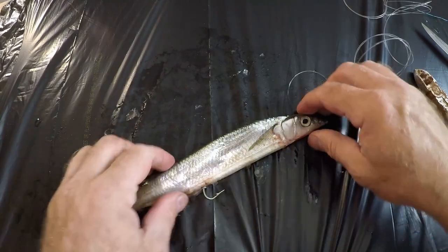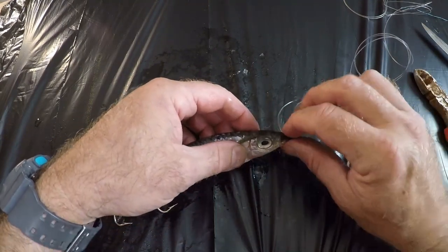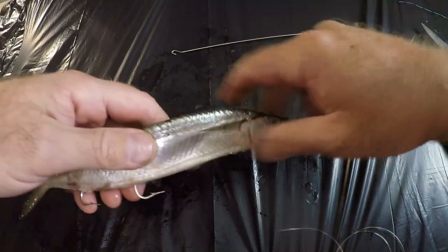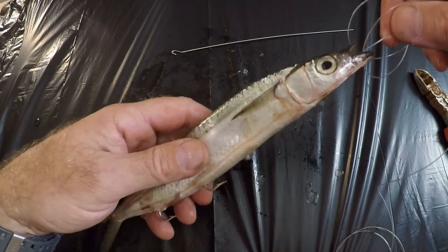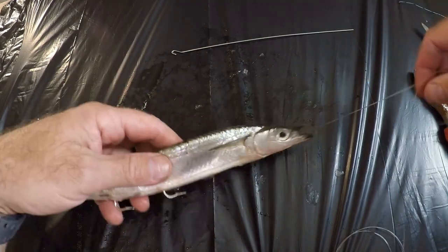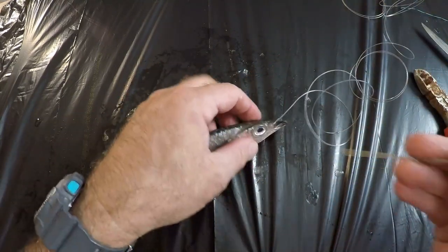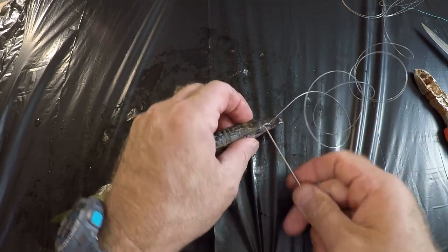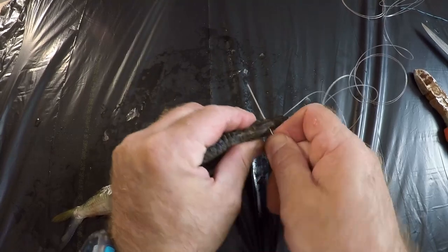Now that his spine is all loose, we're going to sew his mouth shut so that he will not gather water and spin as we are trolling him. Make sure your line is pulled as far forward on the incision as it can be. That way your fish doesn't bend as you're trolling him. You're going to take the needle point end of your ballyhoo needle and push it straight through the nose cavity. You're going to clear that out real good.